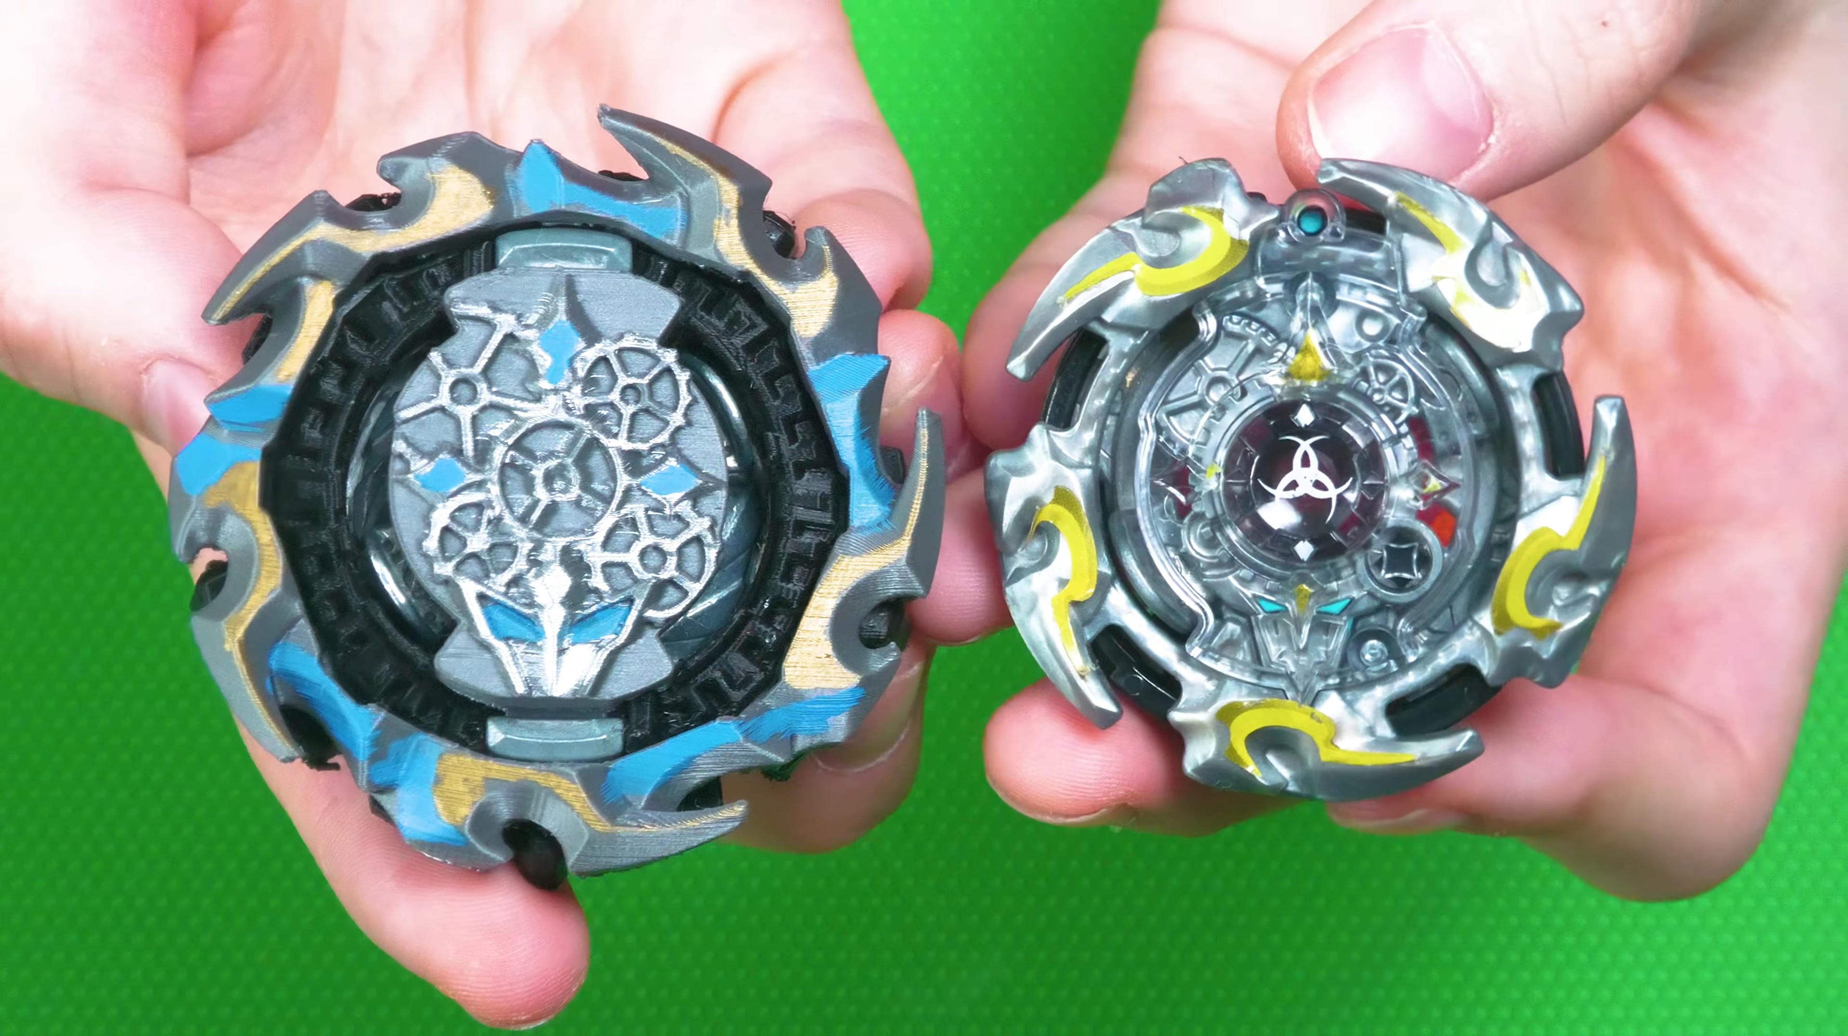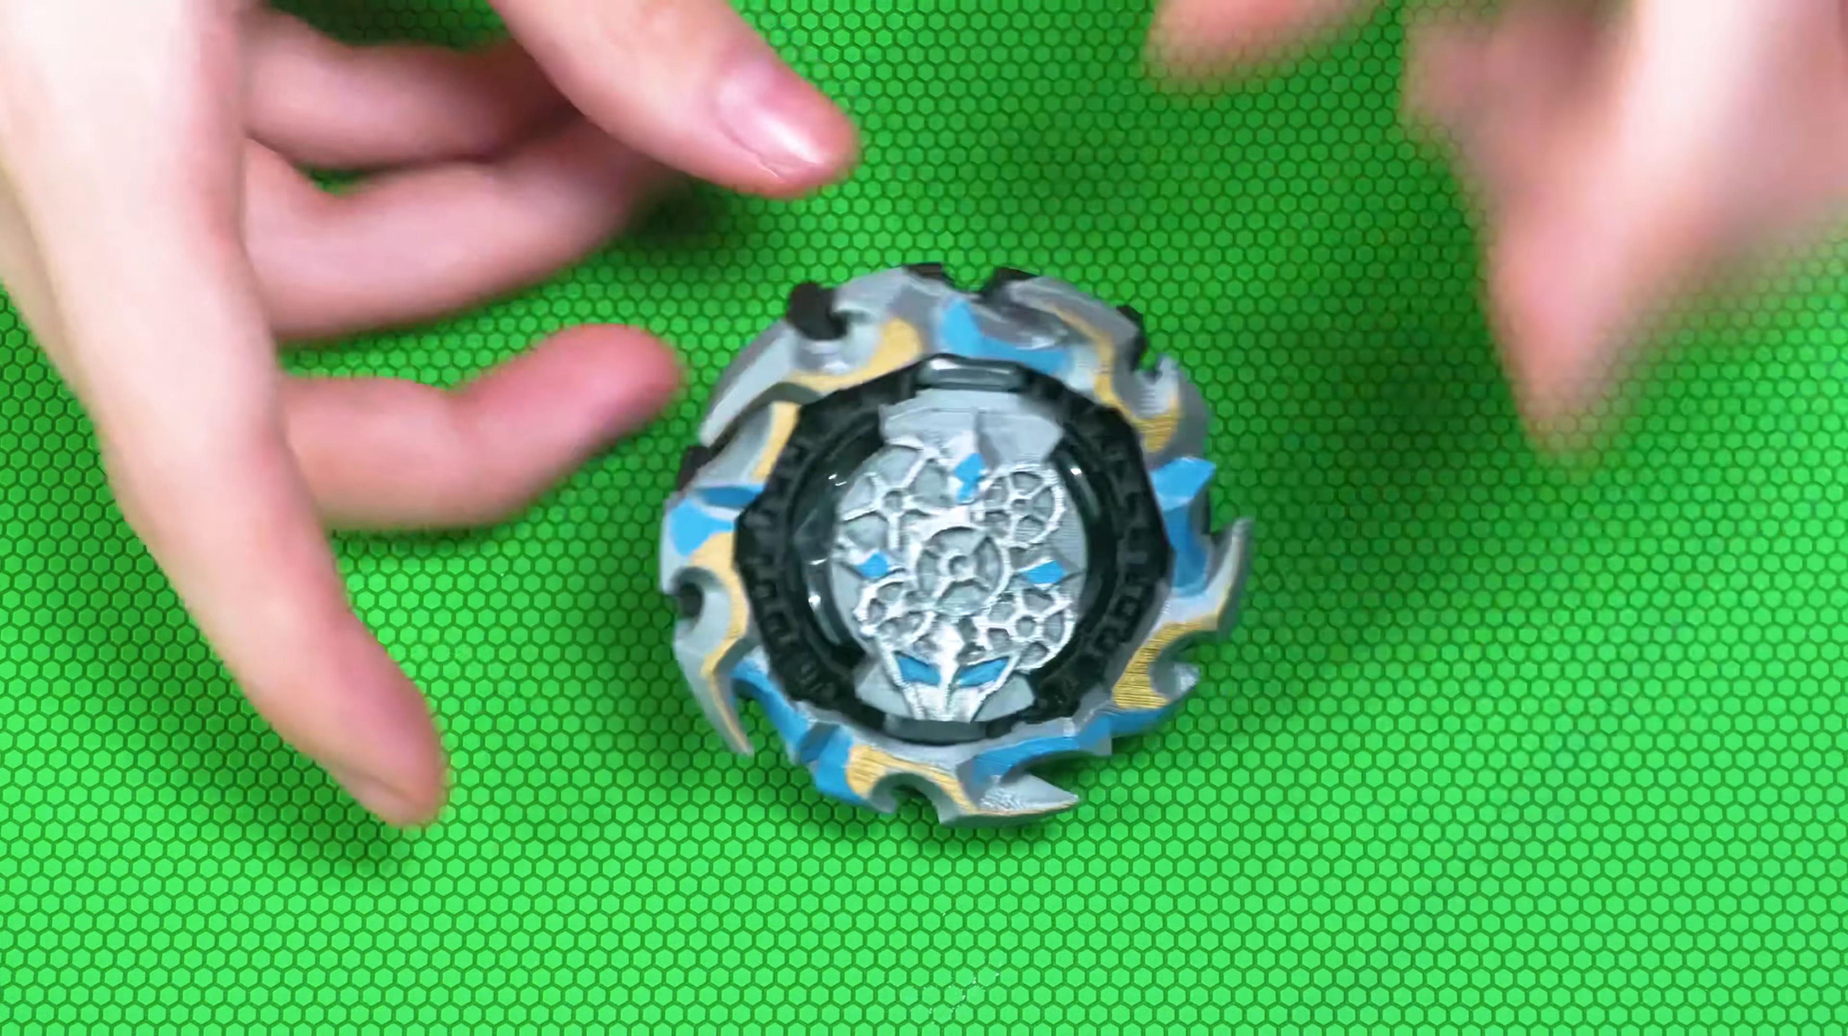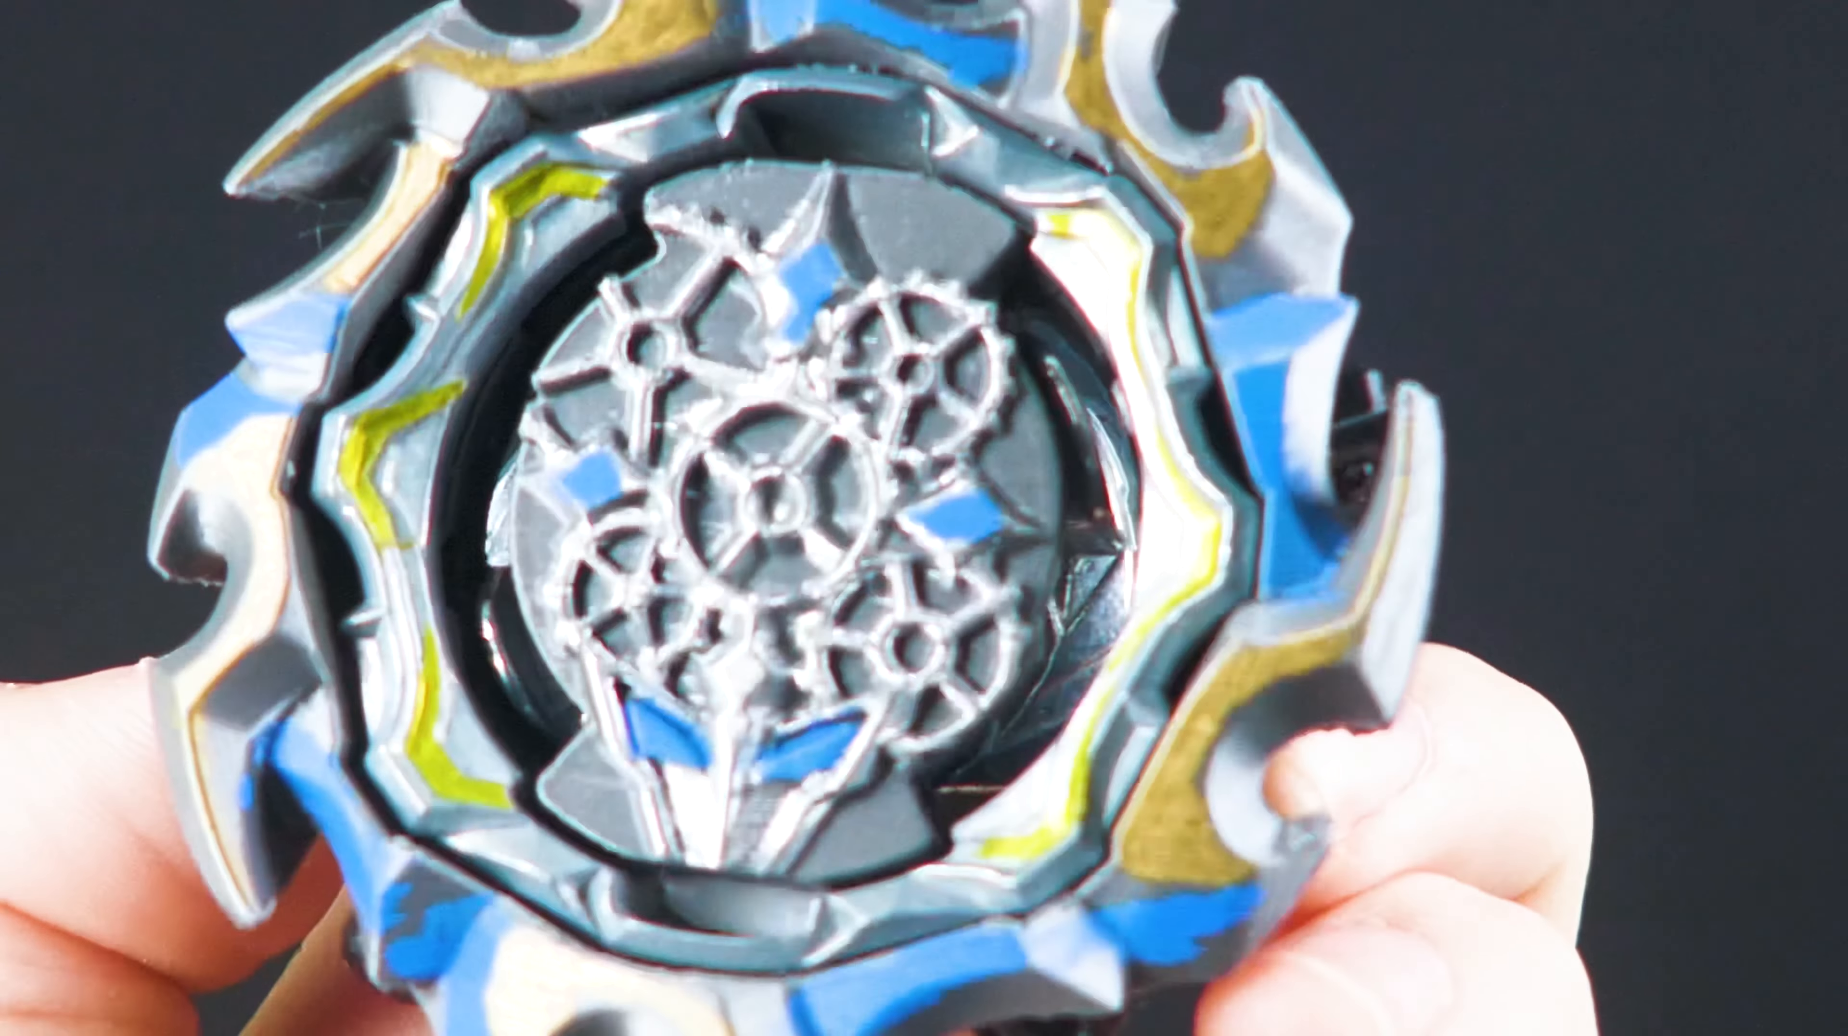So now if we just compare, it's kind of nuts actually just looking at it. I probably could have added maybe, I guess technically, because there is the whole section. Oh no. I think I actually painted it there. Nevermind. I mean, either way, this is pretty close to what they would probably have actually done. So actually not bad at all. So I thought instead of just making this be like, oh, I battled just every single one. I thought for all the future ones now, just because we're at that moment for content, why not just do a theme. So since this is Beyblade God stuff, we'll try to make this only really battle against mostly God era stuff, but whatever is like the closest to Final Evolution or whatever, just because I thought that'd be kind of neat, thematically.